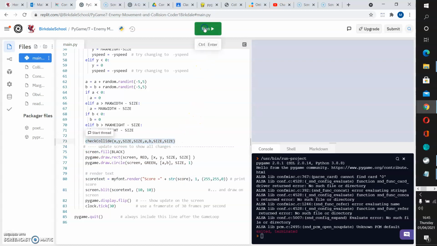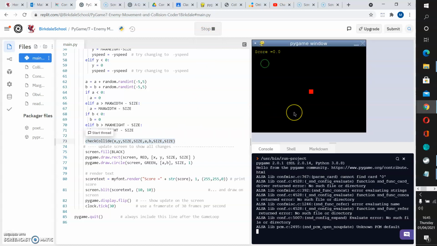And we should see that if I click on run. So if I steer my red triangle, we got a change in score there. There you go. When it's bumping, it is changing the score. And I should probably try and slow down a little bit to make that a little bit easier. But each time it's bouncing into the green circle, we are actually getting a change in score.